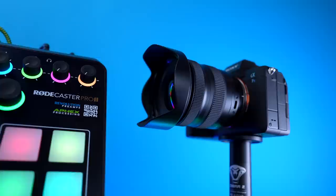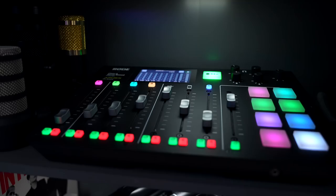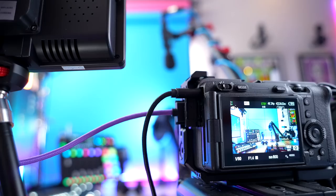And other than a few very specific settings, everything I'm talking about applies to both the original RODECaster Pro and the RODECaster Pro 2 — both RODECaster Pros have ¼ inch audio outputs, but most cameras have 3.5mm audio inputs. So in order to connect them, you'll need to use a Y cable, because it takes the two left and right ¼ inch outputs and turns them into one single 3.5mm stereo connector.